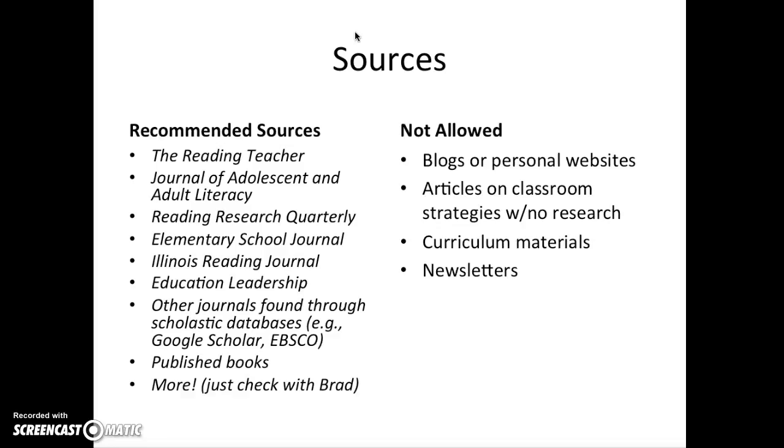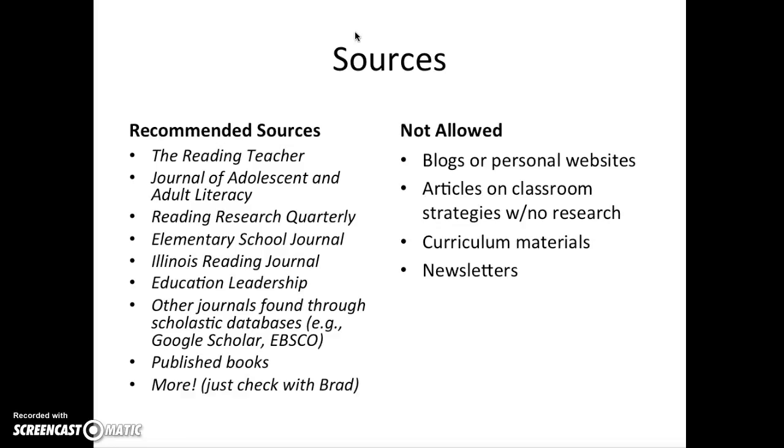Now, here's a list of sources. It's inside the assignment that you can download. And I want to point out, if I haven't already, that I've created separate assignment docs for the literature review for the research review, and the literature review for the journal article. But here are some examples of research journals that I think are going to be most relevant to you and are rigorous enough to meet the standards of this course.